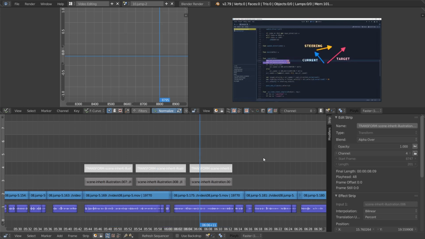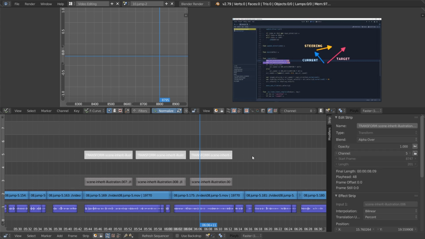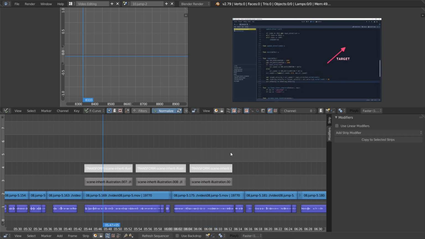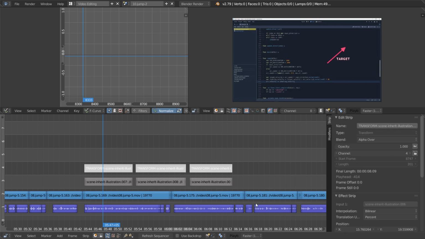So you can do this with anything, any property you can see in there. For example, the channel, I'll press 5 and then Alt Enter, and all three strips move up one channel. The good thing about this is you can apply modifiers to all selected strips at once by doing this, either by copying them, there's even a button in this case, but you can modify properties this way.